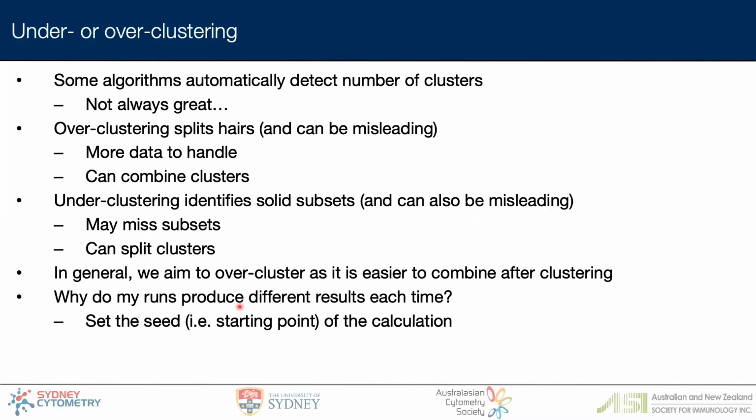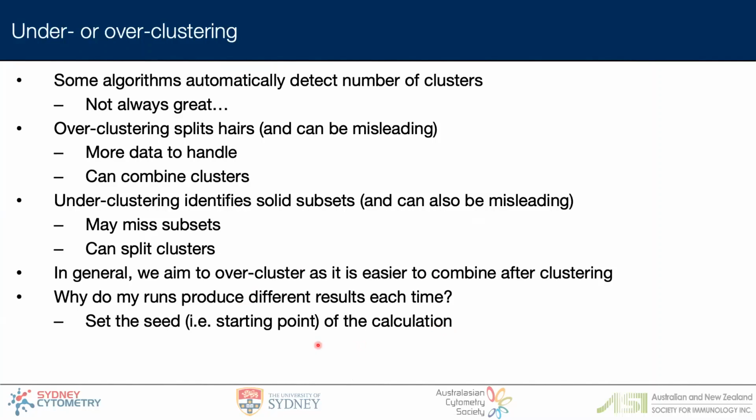I'm not too sure whether FlowJo has updated this, but essentially one of the things with these algorithms is the idea that it's unsupervised. And one of the draw cards of it is that you're not influencing how it starts these calculations. It's meant to be random. And again, this is one of those biases that may not be good or bad depending on your context. With FlowJo, it was difficult because if it's always starting at a random point, it means even if someone has the exact same data as you, you will never be able to get identical results. And obviously in science, that is not a good thing, and especially with computers.